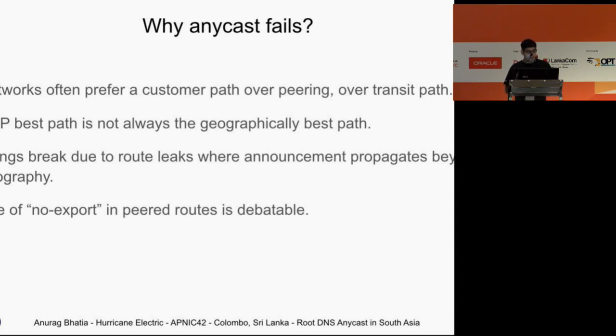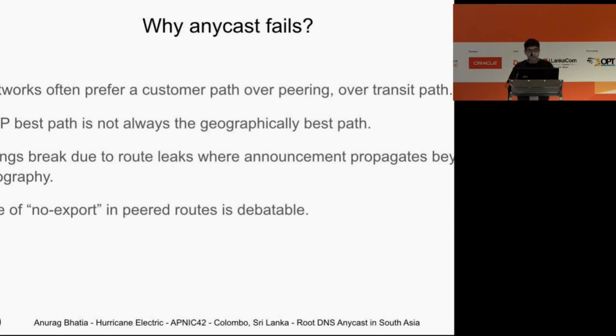In the case of K-root, for a considerable time, specifically in the Asian region, in India as well as in Sri Lanka and Bangladesh, we saw a lot of traffic going to one of the K-root instances in Russia, even when the K-root was present locally in multiple parts. And that was because of the route leak happening over there. And it can break a lot of things because it is hard to validate announcements if they go beyond a point. Unless they are filtered properly near the source, it is tricky to filter them at a later stage.